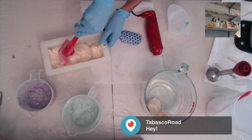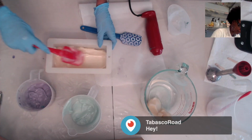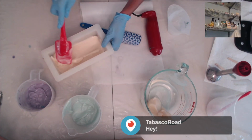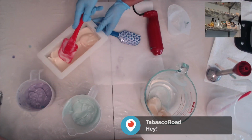And we're going to just kind of move that down. We would have liked this to be a little more runny, but that's okay. That'll give us a chance to do a spoon swirl to get those colors to mix.